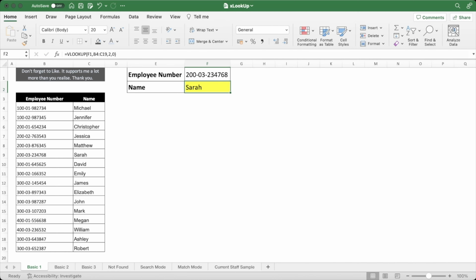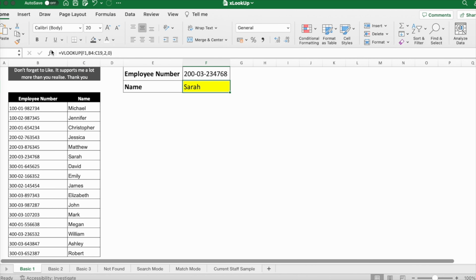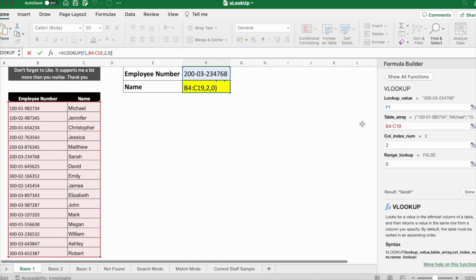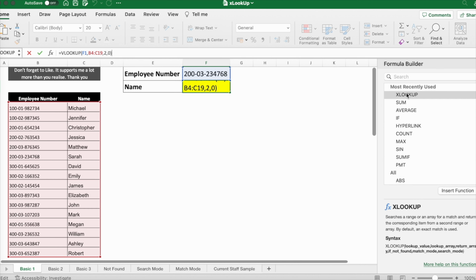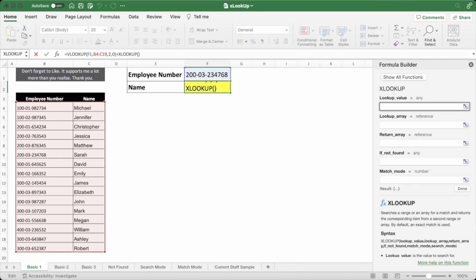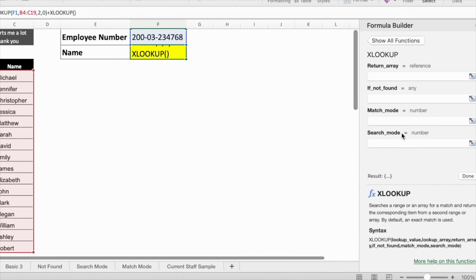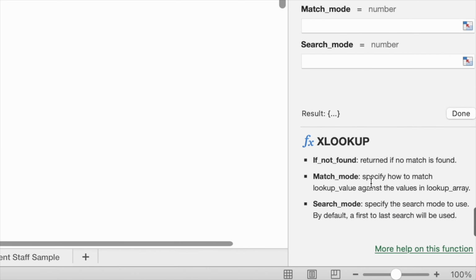You should also know that if you don't want to use the formula in this way, you can go up to the formula bar and there is a button called insert function or FX. You can click on that and you can select different options right here. So we can go ahead and click on show all functions. We can search by typing XLOOKUP and click on the XLOOKUP. Now we have the XLOOKUP formula right here, and it will show you all the fields just like I showed you earlier, such as lookup value, lookup array, return array, if not found, match mode, and so on. It will also show you down below how the formula works and what's the syntax.